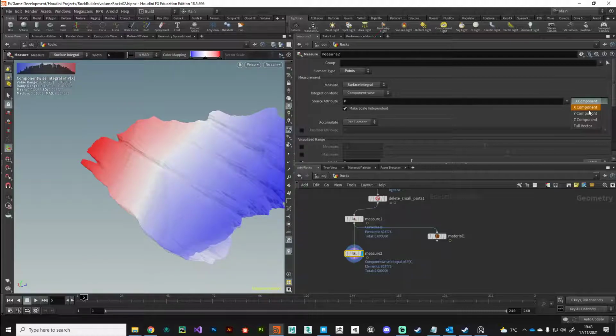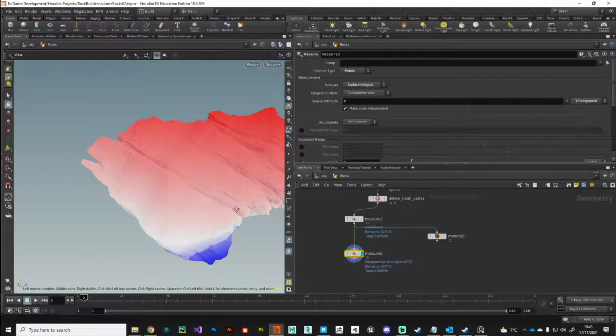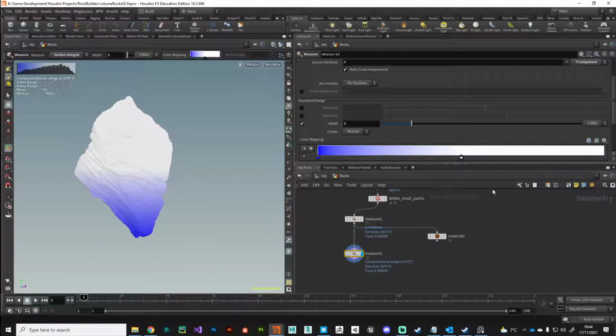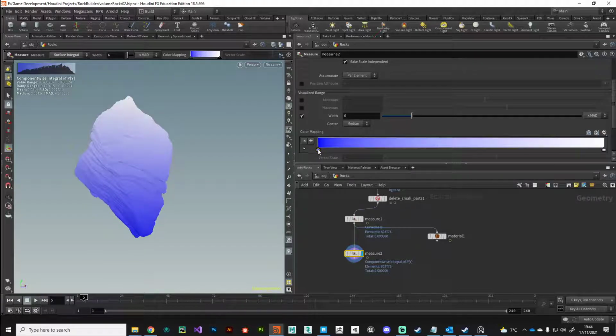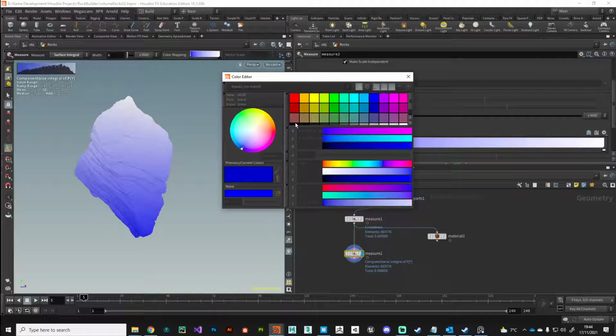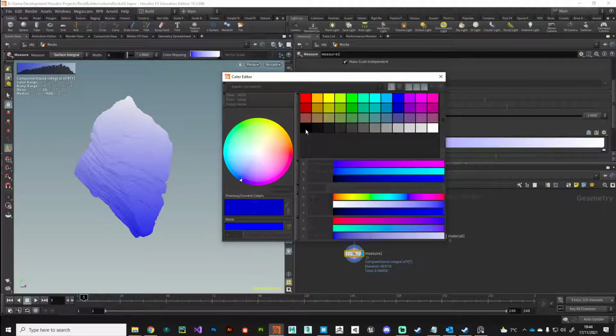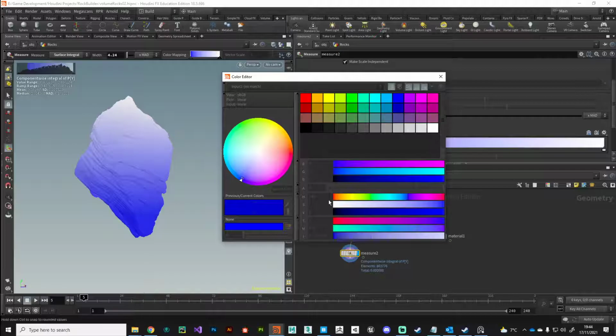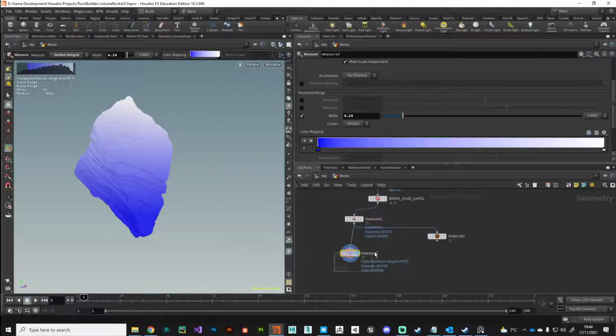So rather than the X component, we can grab the Y component, okay, and we can map that to a color value, or an attribute value at least. And again, I'm just going to remap this to be black and white, just for my own sanity. And the color picker has completely bugged out on me, which is useful. Yeah, completely bugged out. So we'll try that again.